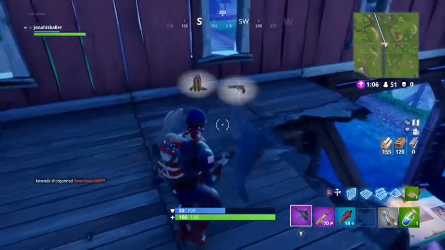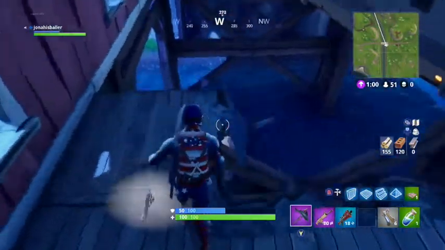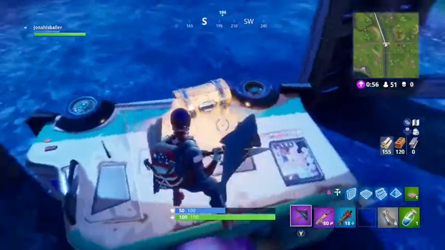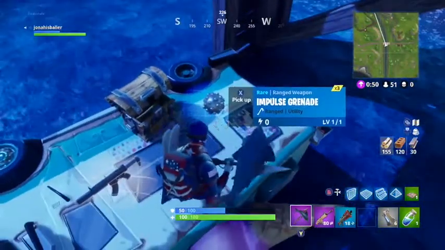Oh, guys. Okay, so here, you see that there's a revolver, but there's medium ammo. I do not like this new update. Well, I mean, I like the new update. But I don't like that part of it. Oh, because it's medium ammo, and I don't want to waste that.